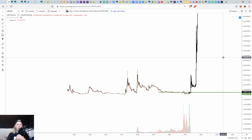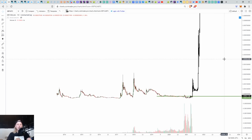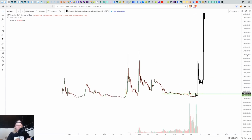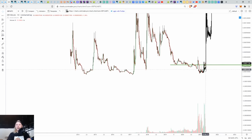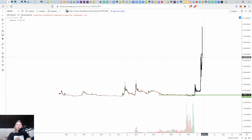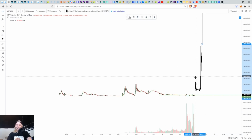This is the part where we're going to really focus on compounding our gains. And if we can get something like Doge just did for XRP, oh my god, this is going to be awesome. And I do think it's going to happen, because, guys, the charts look the same. These literally look exactly the same. There's almost no difference here. The only difference is maybe I haven't made it high enough.